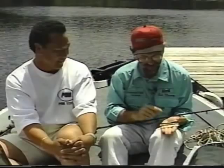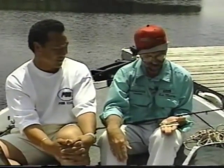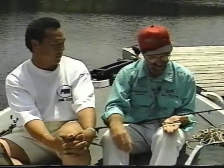I know how to pick them, let me tell you. So, it's a good tournament, and he is a sight fisherman, and this is a good sight fishing bait. So if you want to sight fish for bass, this has to be a killer, because if you're throwing a lizard or something like that, it goes right into the bed. This thing just falls slowly, and it has to be irresistible. Especially if you're familiar with the lake and you know where the fish are holding, it's a dynamite lure to use. Yeah, it's really good.